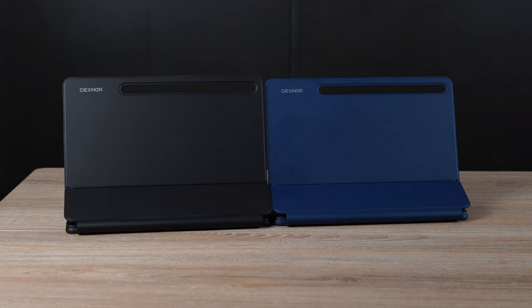all of them. And I should also mention that they do have a black option and they do have a blue option, depending on which color you would like.